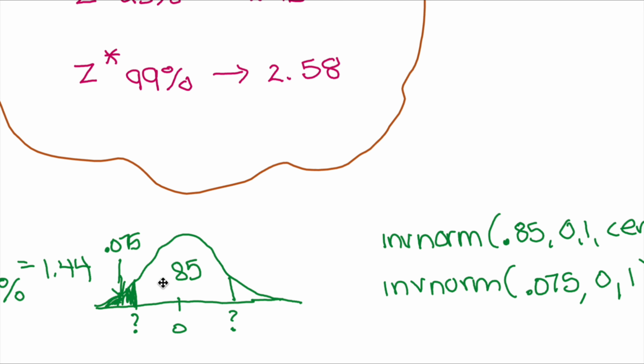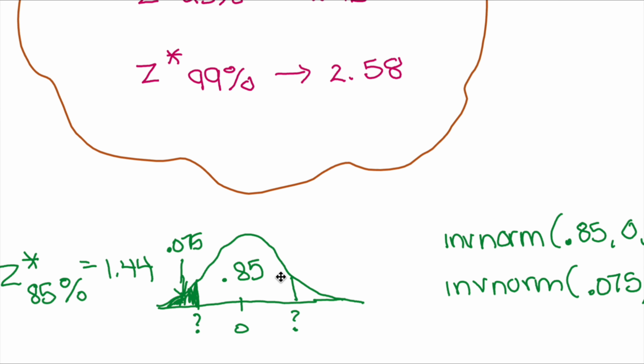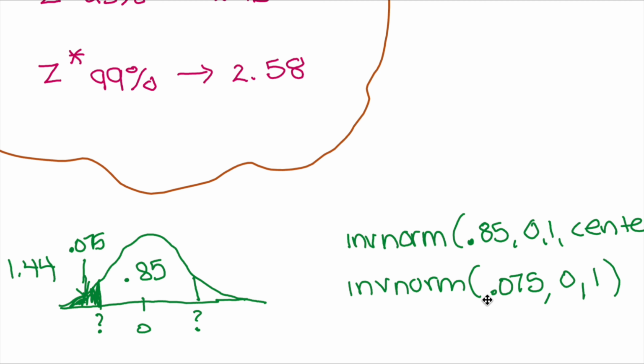use some math in here because we want to find the middle 0.85 range of the data. What you can do is use 1 minus 0.85, which will give you 0.15, and that 0.15 is the area that lies in here and here, right? The far left side and far right side. But if we want to find the z-star for one, we don't want to use both, right? Because then it will be two data. We just only want to use one. So we don't use 0.15, we use 0.15 divided by 2, which will give us 0.075, and use this value and the mu and standard deviation, the default, to find the z-star for in here.